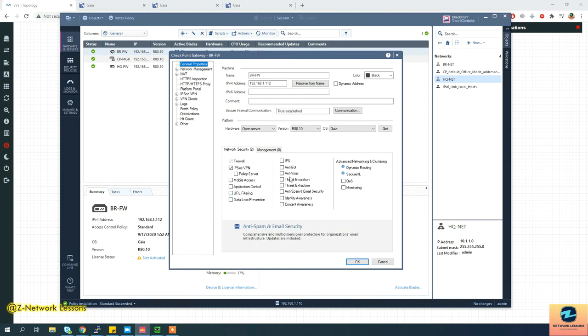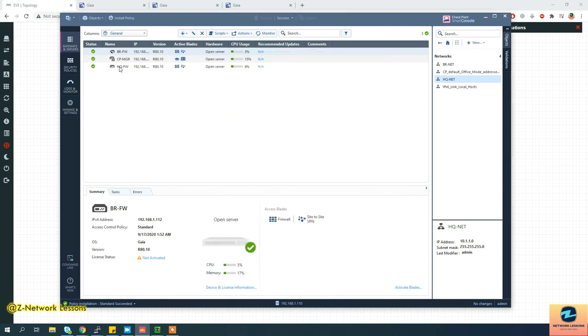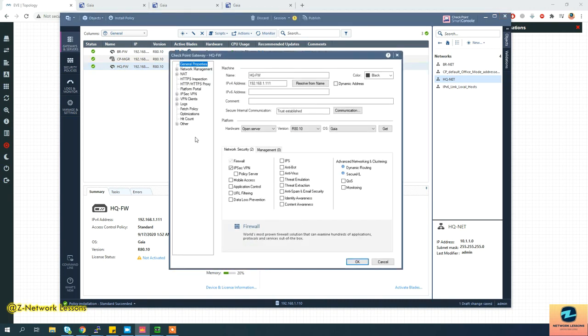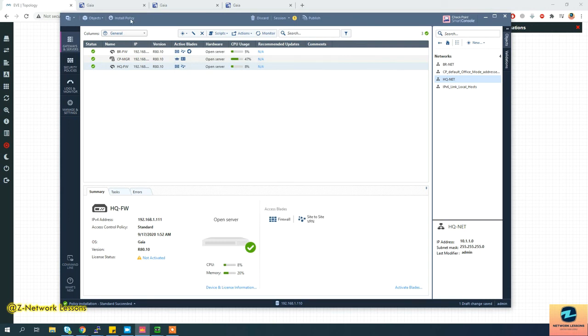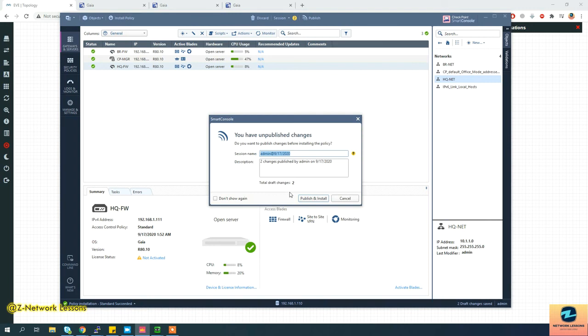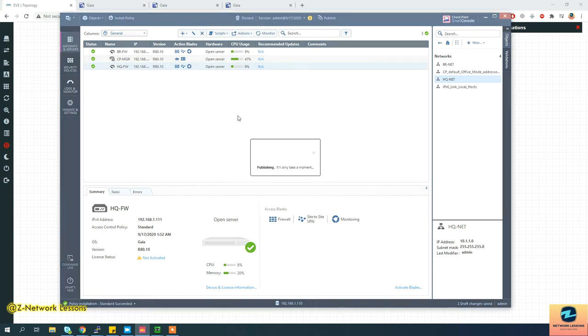So where's the monitoring blade? Yeah, monitoring, and this one also, and from the CLI also you can see. So let me just do this and install the policy, and we will go to the CLI to check that. Okay, now I'll install.